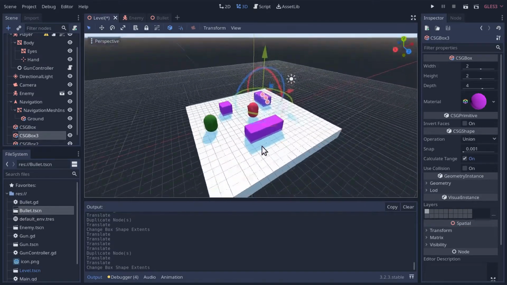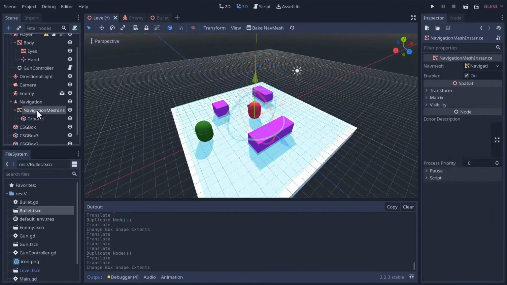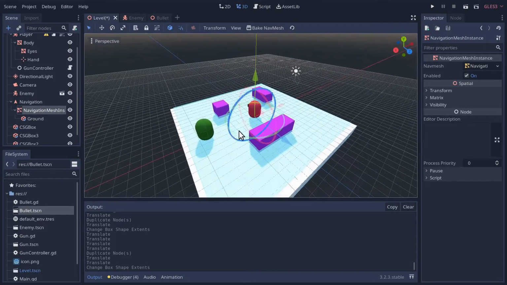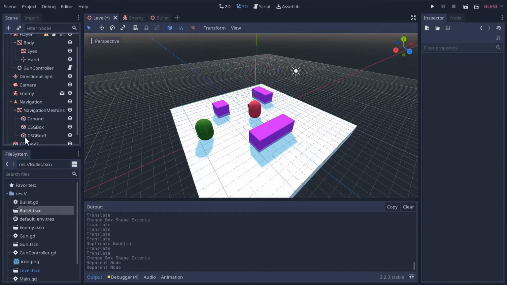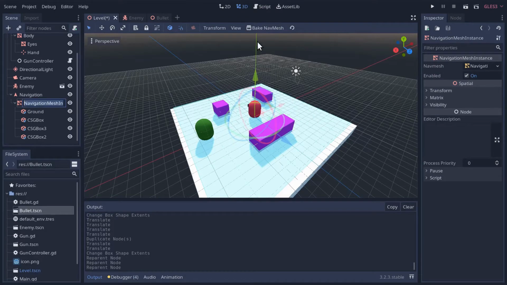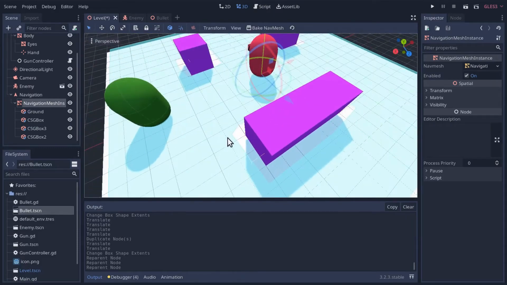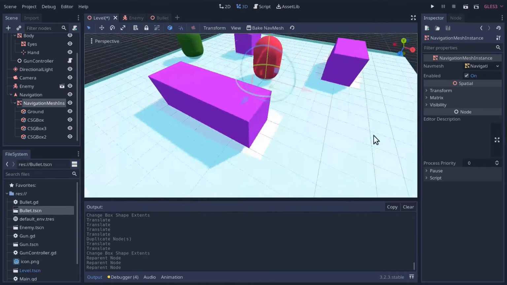So we got a little course here, and if we go over, you'll notice now, if I select the navigation mesh again, it's not going to take into account these boxes because we need to re-bake the nav mesh. If I do that, it still doesn't take them into account, and that's because I didn't create them as children of the nav mesh. So I'm going to move all of our obstacles into the nav mesh, select it, bake again, and look at that. Hope you can see that. If you zoom in here, you can see that the nav mesh is now avoiding our obstacles.